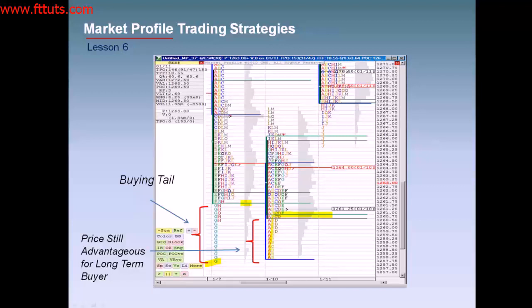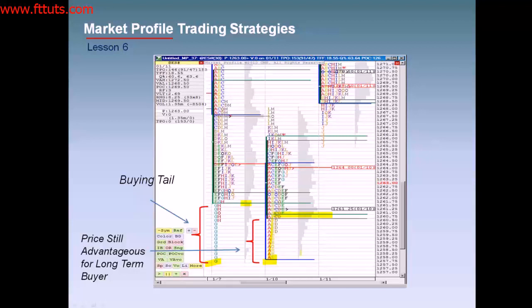Now, look again with me at what happened in the second period. The second period dropped all the way back down to test the same level where the buying occurred, and it held again. And from that point on, prices continued to the upside, because obviously there was a long-term buyer that was committed at these levels that really perceived them to be a bargain. So every time they came down to this area, they were ready to buy.